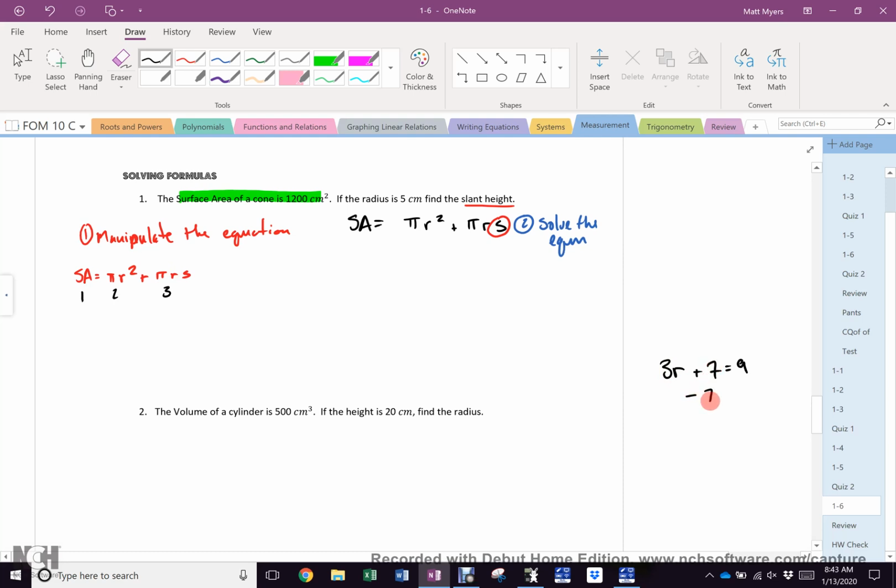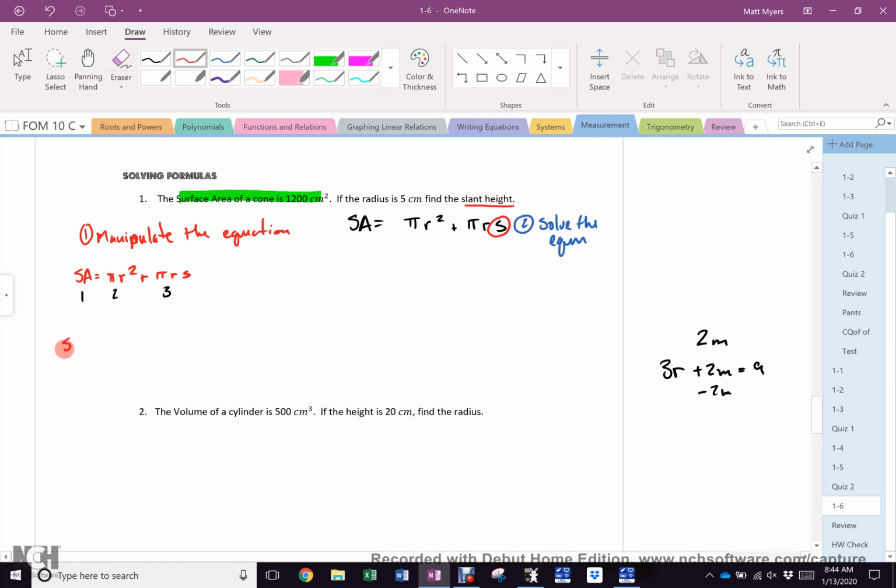I subtract 7, yes? What if I told you 7 was 2 times m? M would be 3.5, right? Because that's half of 7. Yeah? So what would you do if I told you this was 3r minus 2m equaled 9? You know that's 7. Oh, it was plus, wasn't it? You know that's 7. So you would take away 7, right? But now it's written as 2m. So you would take away 2m, wouldn't you? So how do I get rid of this? I take that away, yes?